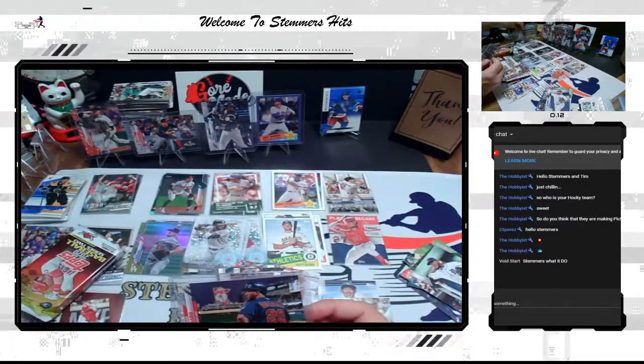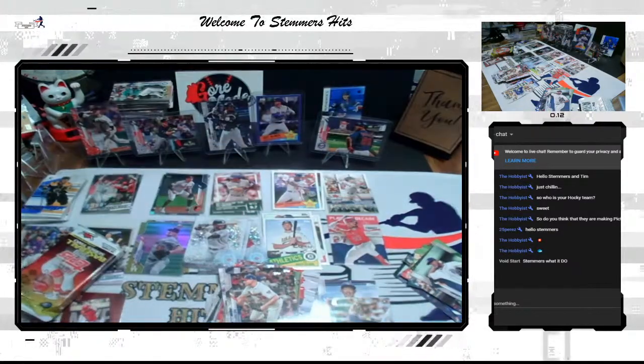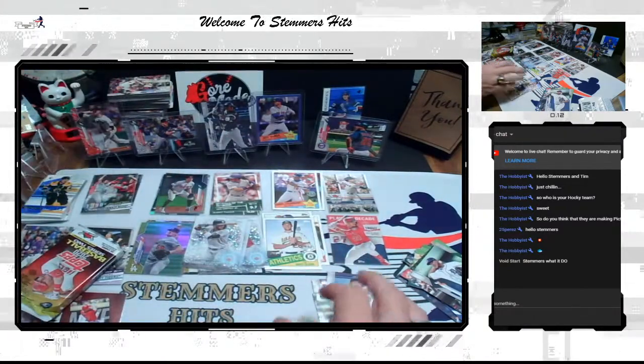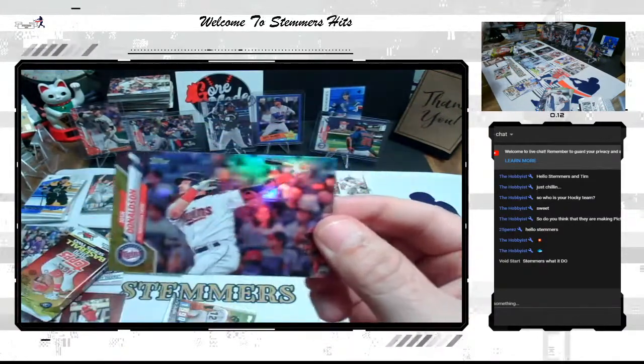Who's the other one right there? Oh, Steven Strasburg. So two SPs out of that. That's not bad. Gotta like that. He's on the side of the dugout. He's about to get up to the batter's circle. He's waiting. Josh Donaldson, gold. Yes, he is.